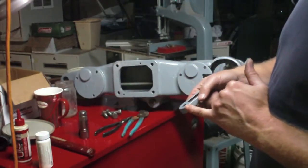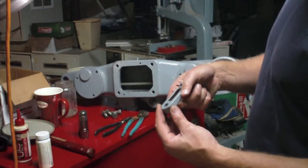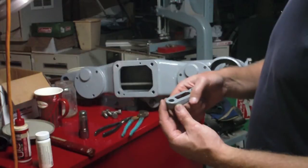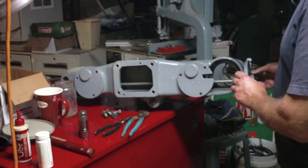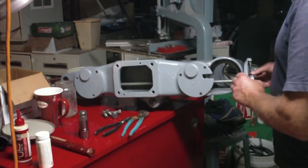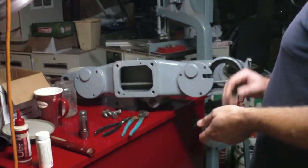I've got paint and primer on this metal surface inside here, and I'm thinking I need to get that off of there. If this is just going to be a friction fit pressed on here, I expect it to hold it all. I think I need this to be clean metal.